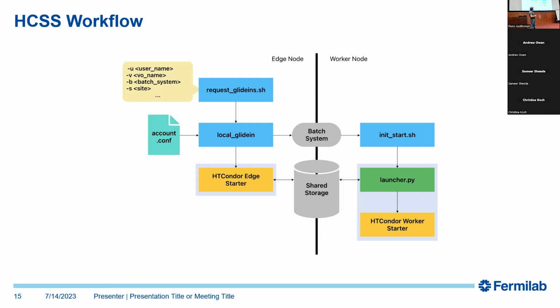What this script does is watch the storage system here, the shared storage, for jobs that might have been downloaded by the edge node starter. So the edge node will be communicating with the control pool. When it gets a job, it will download the job payload onto the shared storage. This script will see the job, and then it will launch a starter on the worker node as well. It will actually do the work. This starter will execute the job, and once it's done, it will save the output back in the storage system, and it will be transferred back to the SCAD.